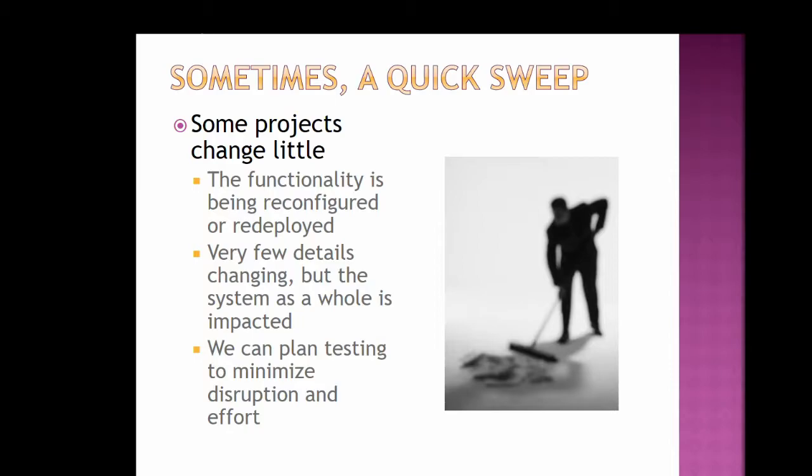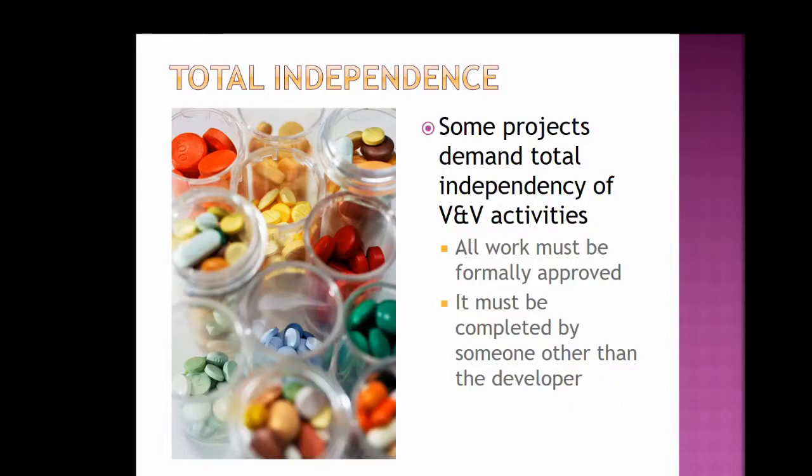For this class, your project can't be too simple because there's a lot being asked for you to do. It shouldn't be too complex because you want to be able to get something done without spending ridiculous amounts of time for this. So one of the easiest ways to construct your plan is going to say everything's going to be done independently. All the verification validation is going to be done by somebody else other than the developer. Makes it expensive, makes it a lot to track. It's not super realistic, but again, you can determine if the developer is going to do some of the work or the tester is going to do some of the work.